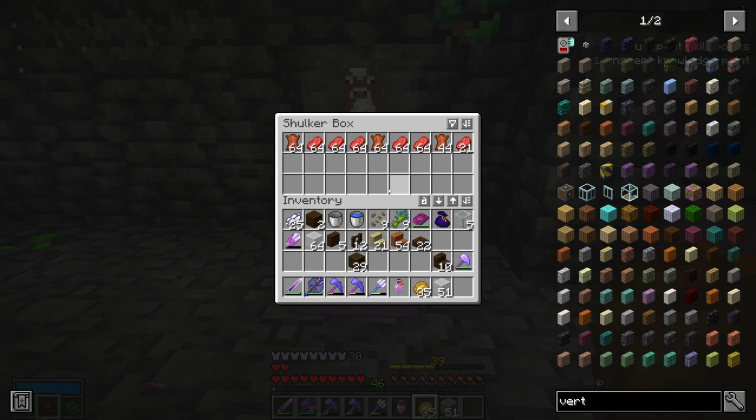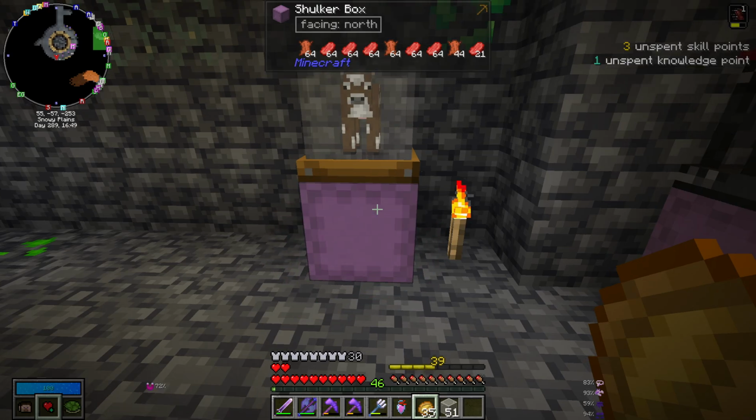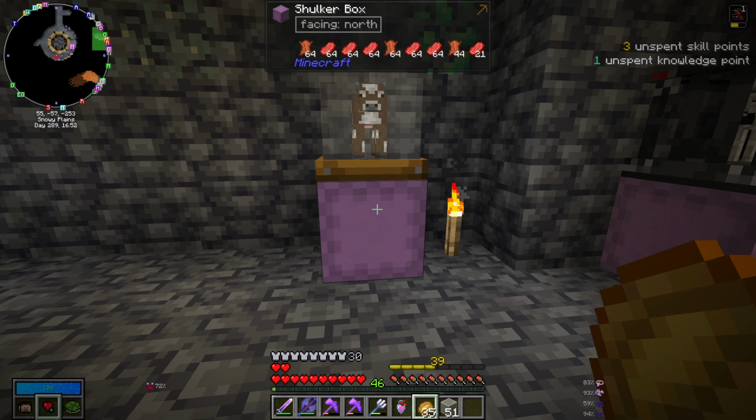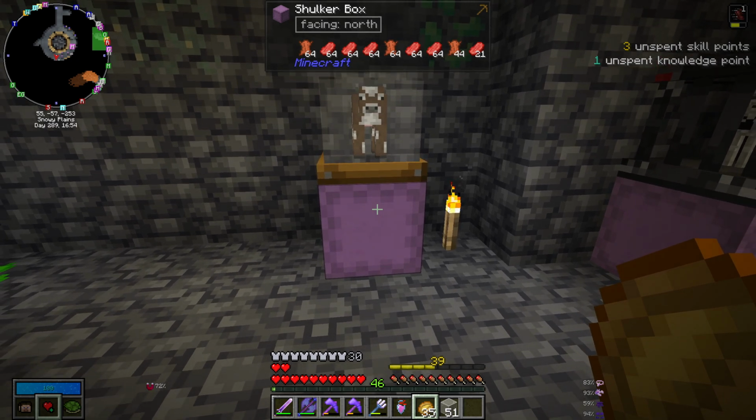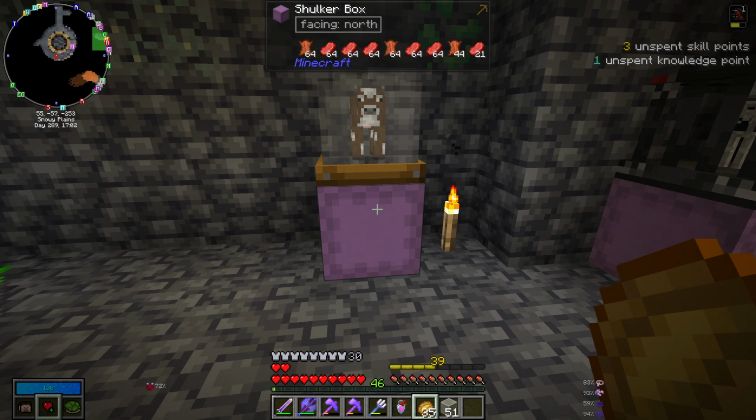So for the cow, you can see that we have leather and raw beef, and that's going to be fantastic for my food source. And I'd just like to point out that I've only been on for like a few hours at this point in time, so this kind of a yield is fantastic. Like, at this point, I wouldn't be surprised if I'm set for vault leather for a while.